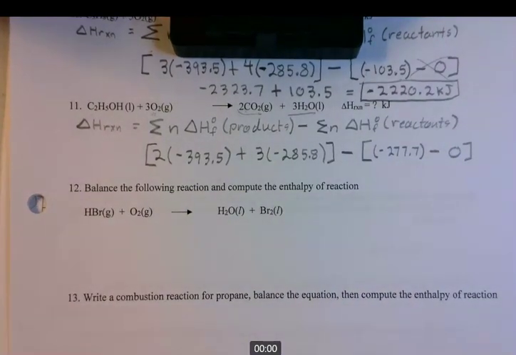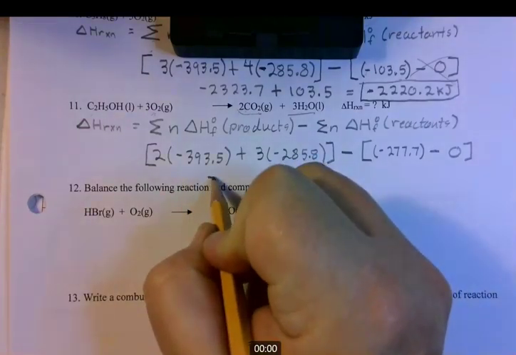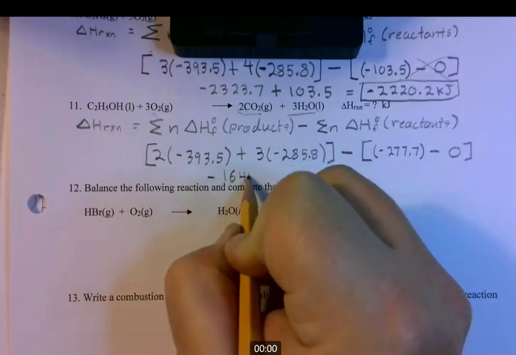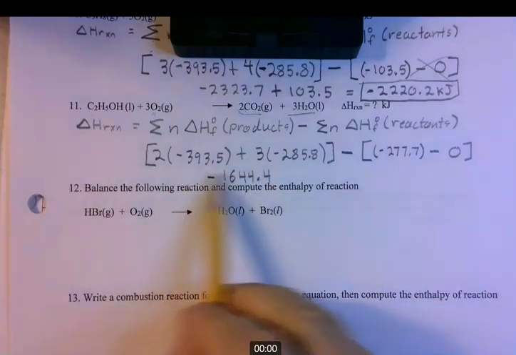Okay, and now you do the same math you did on the equation above. So we're going to say 2 times negative 393.5, plus, again, because of PEMDAS, you don't need to wrap anything in parentheses. The multiplications will be done first. 3 times negative 285.8. We hit equals, and that means for our products, again, I'm a chicken, I don't want to do the whole thing in one calculation. It's too easy to make a mistake. So there's the products right there.